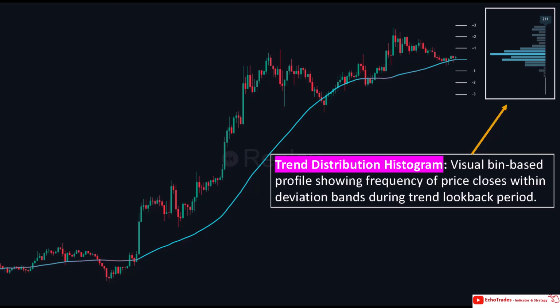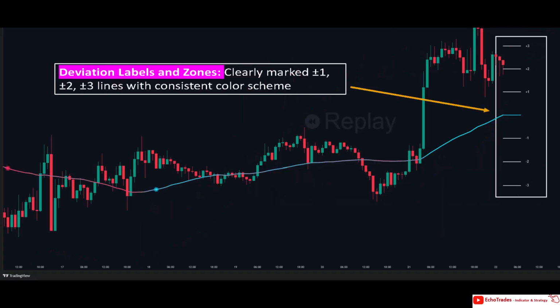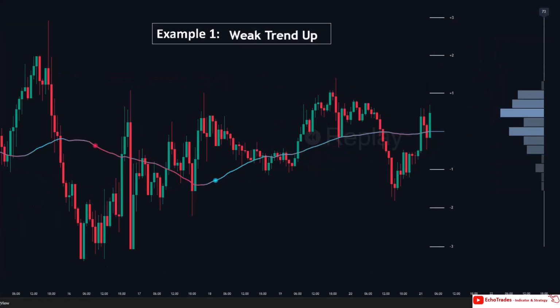Exactly. Personality is a good word for it. And speaking of those bands, the deviation labels and zones are clearly marked with consistent colors. You call this trend strength insight. What's the practical takeaway from seeing price hit those different zones? Think of these zones as a real-time health check for the trend. They show how far the price is stretching away from its average, but measured in terms of its own typical volatility. If price is consistently hanging out in the first zone, that often suggests a pretty tight, controlled trend. But if it starts pushing out to the second or even third zone and staying there, that signals significant strength, or potentially could mean it's getting overextended, maybe nearing exhaustion. It helps you gauge that stretch.